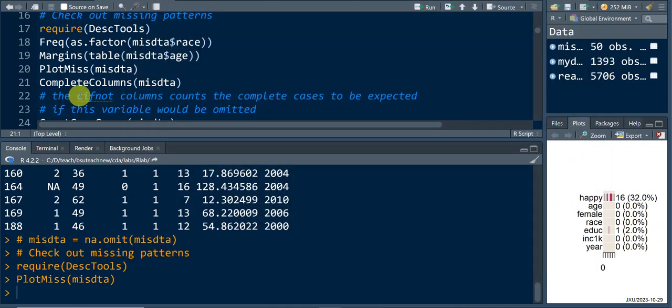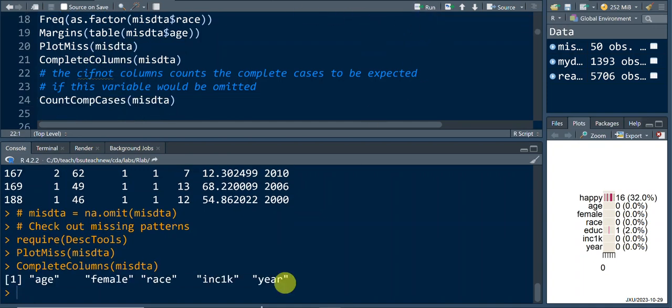To learn more about patterns of missing, we can also use what is called complete columns. It produces the columns of variables that don't have any missing cases. Run that line, and it turns out age, female, race, and year don't have any missing. That is in line with what we found in the graph.